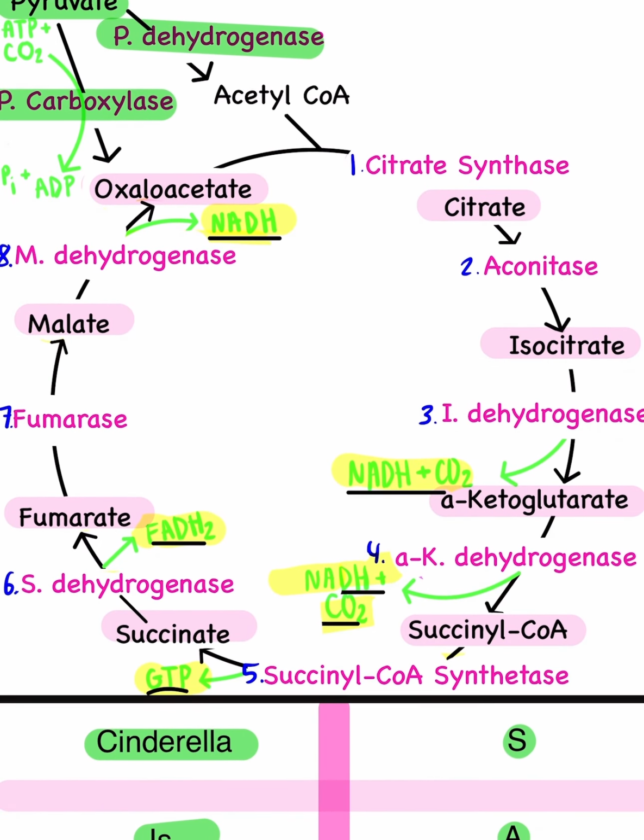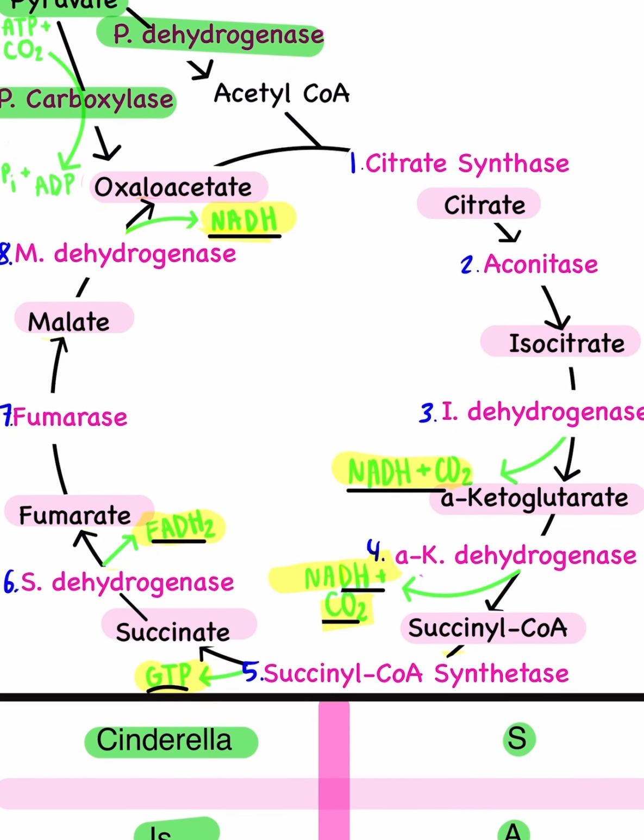So for this one, the important thing is if you know if it's like a synthase or a dehydrogenase, the name just sticks to it. So for example, here you have isocitrate and then you have isocitrate dehydrogenase. So if you know what it is, you just have to stick the name to it. So citrate synthase. So SAD synthase goes with citrate, and then it's aconitase.